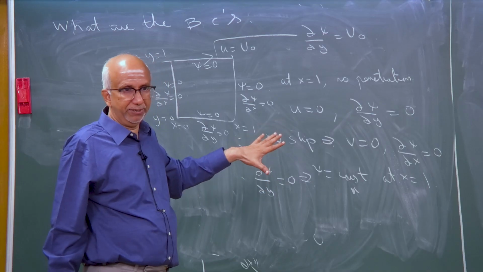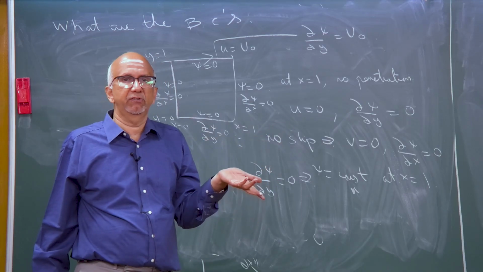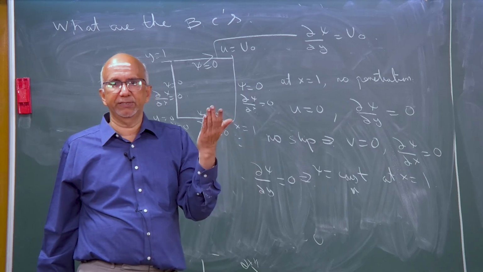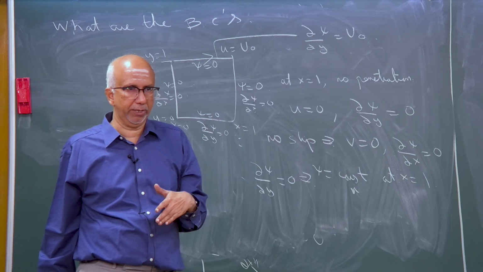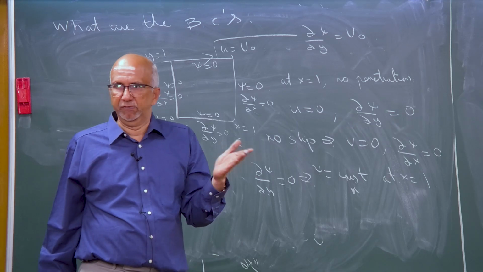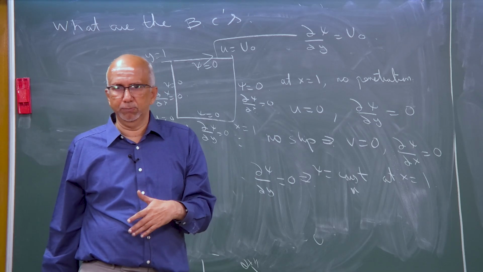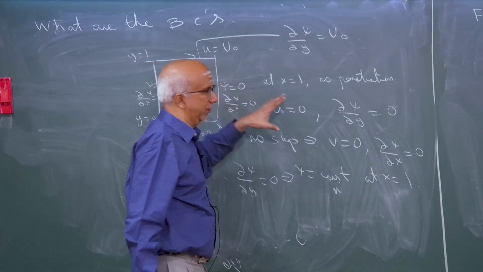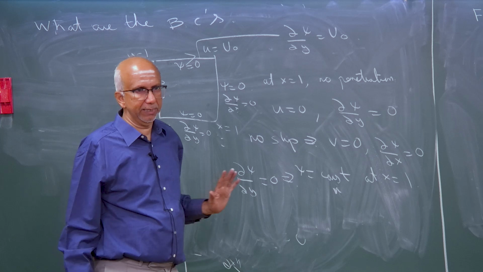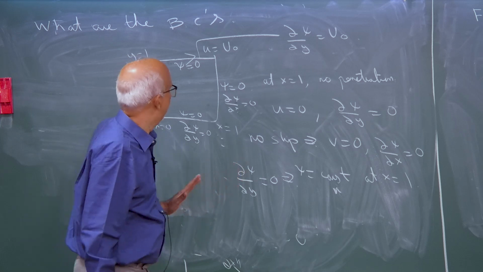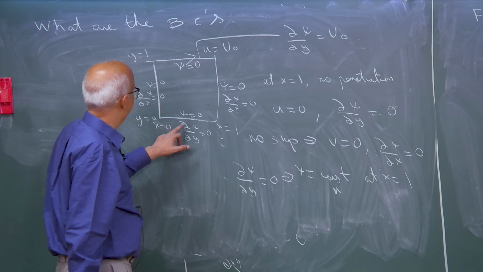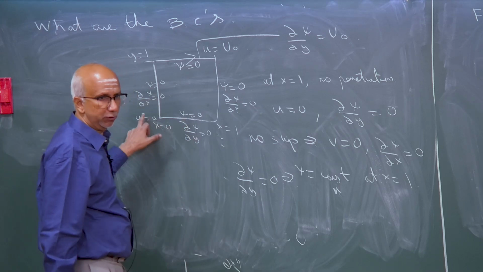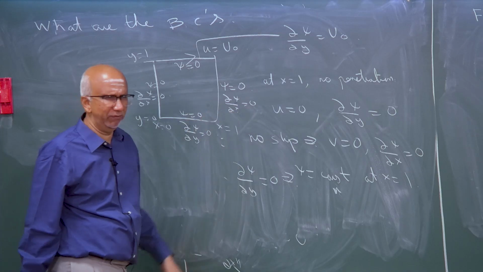And you have enough boundary conditions now. Basically what we have done is convert the boundary conditions on u and v to boundary conditions on psi. All the boundary conditions which were on u and v are converted to boundary conditions on the stream function, and you have enough boundary conditions to solve. That is the point I am trying to make here. You can argue any which way: psi is constant here, psi is constant here, at this point psi has to be the same, so psi has to be the same everywhere.